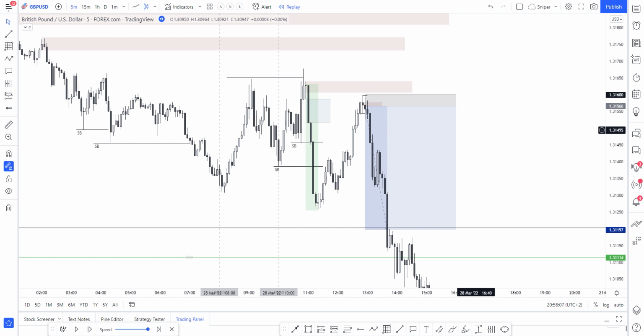So there you have an idea, more or less, on top-down analysis into a trade idea, and then taking the trade based on higher time frame ideas. So we take the daily idea, the ideas on the daily time frame, and we transpose them, and we take that idea that we have on the daily of a direction, and we apply that to the lower time frames, and then we look to trade in the direction of the daily, which is very important.